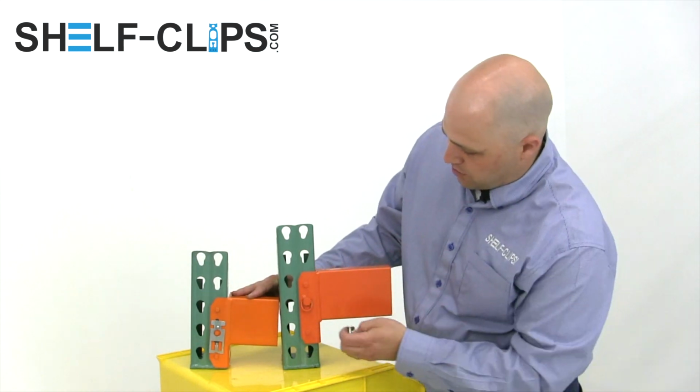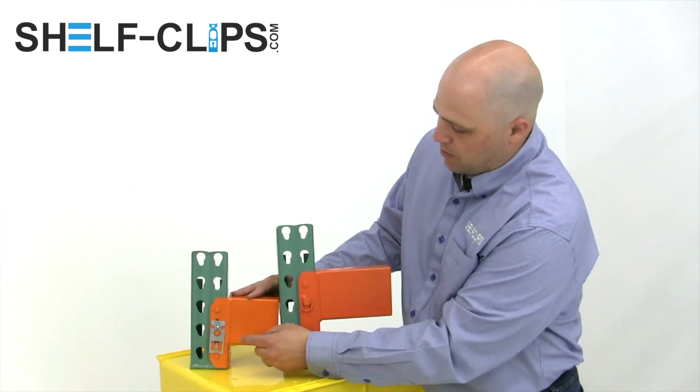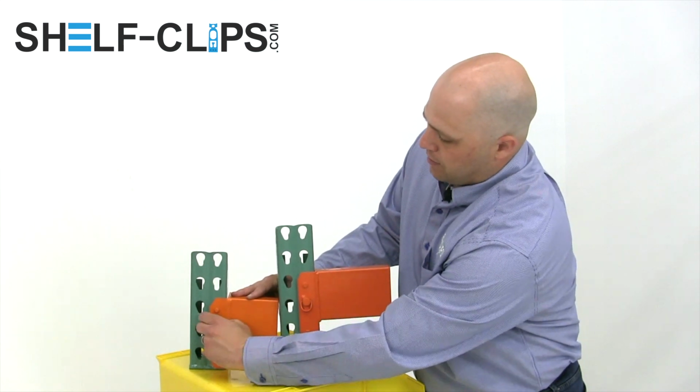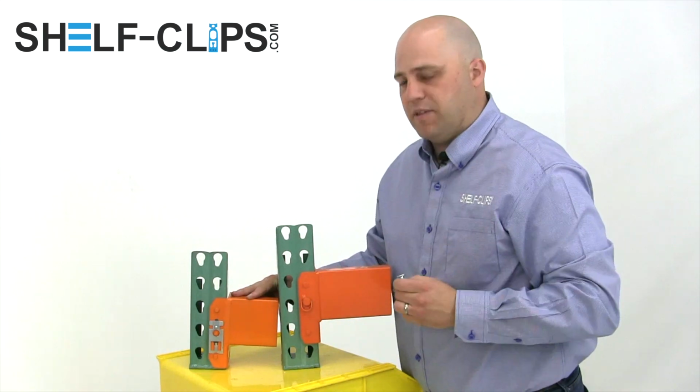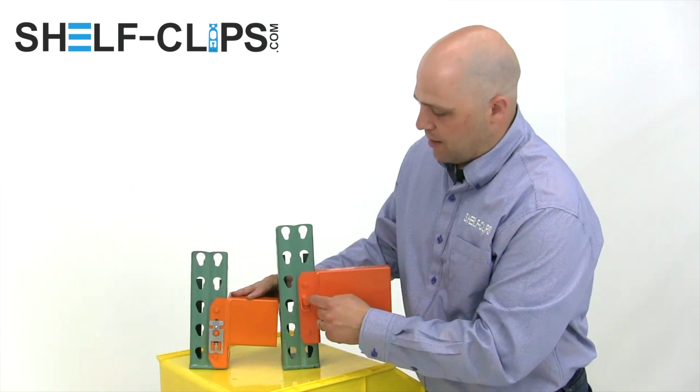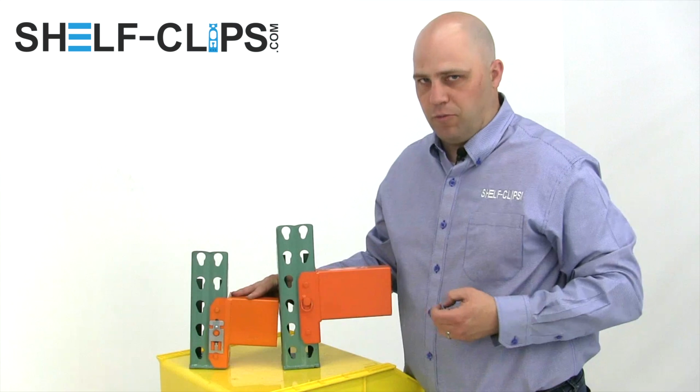Now, I can't show you precisely where it goes, but behind these clips is a connecting hole where you would simply drop this pin in to replace the damaged or lost clip on each one.